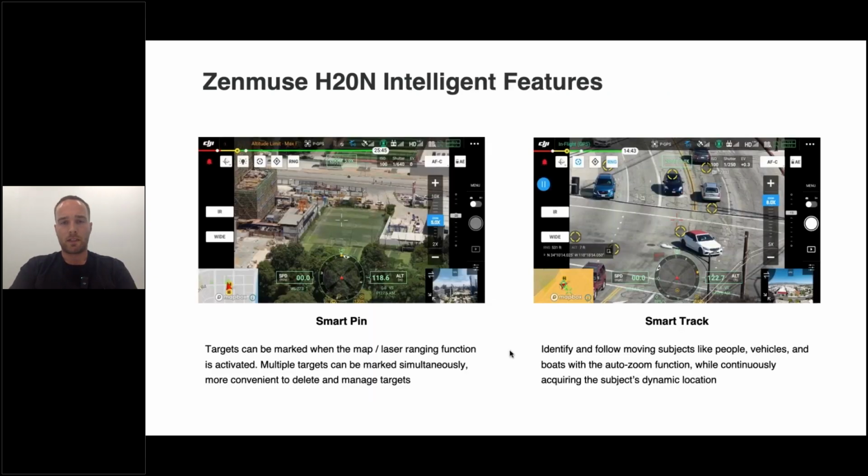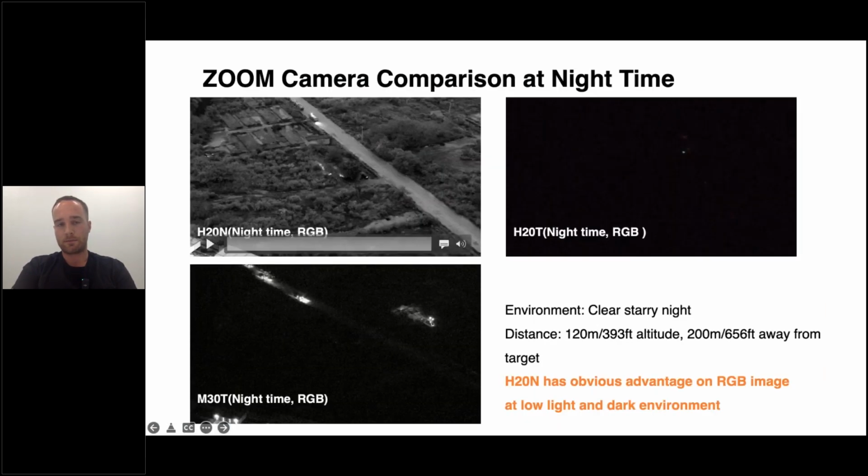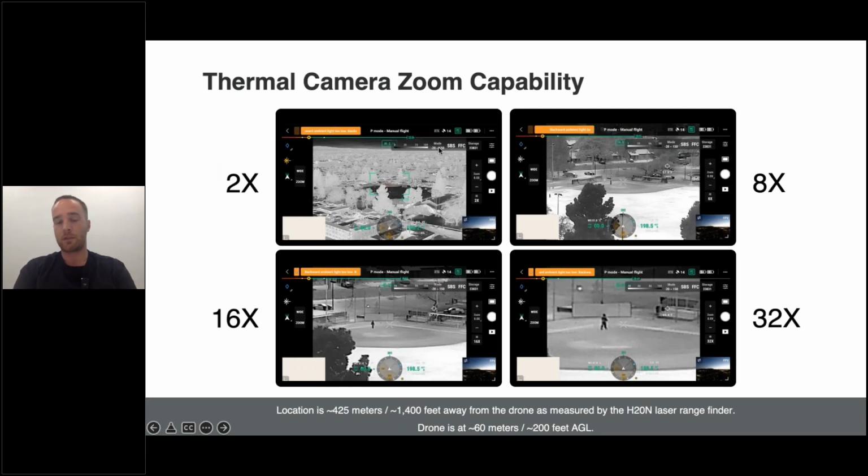Circling back on those real quick, on the IR side, you're going to hit the temperature bar up here if you want to adjust isotherms or your color palette. Your gain mode right here switches between high gain and low gain. So if you want to see the wider temperature range for something like a fire, you'd obviously want to make sure you're in the low gain mode for the wider temperature range. SBS stands for side by side, FFC, flat field correction. And then one of the other ones was the temperature area measurement, or spot. You can see right there, spot temperature.